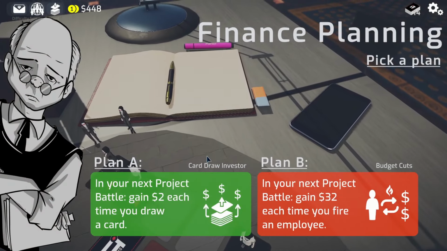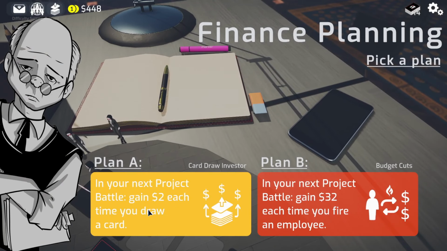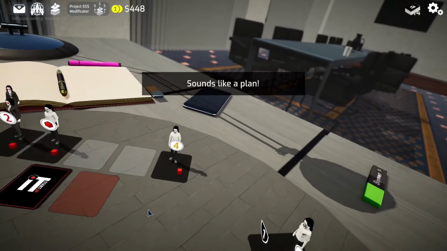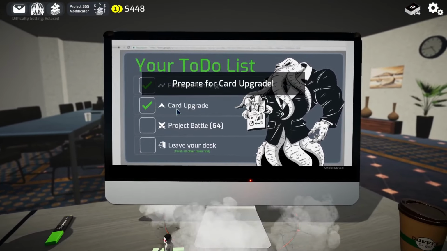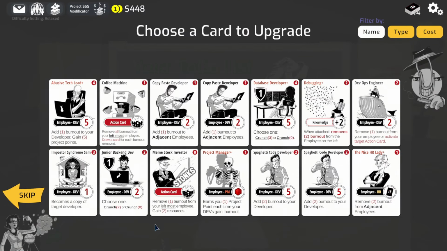In your next project battle, gain 2 each time you draw a card, or gain 32 each. Yeah, we definitely want money when we draw a card, because we are not firing employees. Firing employees is something you can do with a card or with the good company bonus, and it allows you to just get rid of an employee without the burnout mechanic. So we don't really need that, but I think it could be pretty fun.